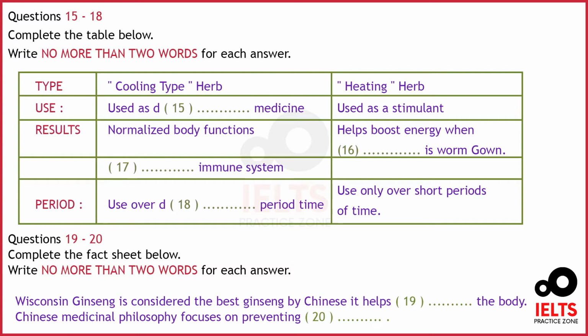Here in the United States, Wisconsin ginseng is considered an adaptogen. As an adaptogen, Wisconsin ginseng acts to normalize body functions and strengthen the immune system and other systems in the body. Over a longer period of time, it builds up energy and maintains the body at a higher level, acting to reduce stress and fatigue. As a heating herb, Panax ginseng is used more as a stimulant and is often prescribed in China when the body is recovering from an illness and is worn down and in need of a rapid boost of energy. It is only recommended to be taken over short periods of time and not continuously.